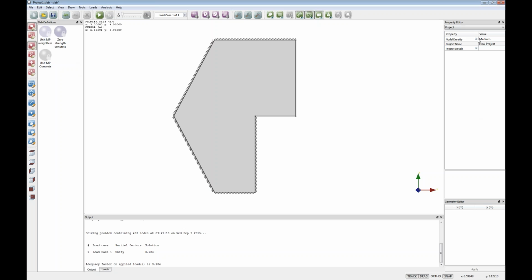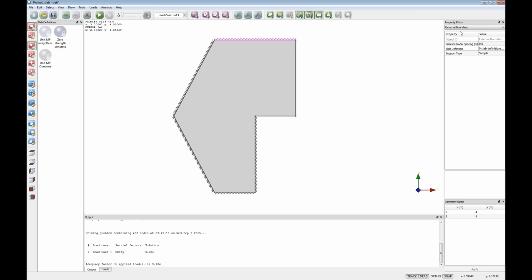On the right hand side, and perhaps the most important part of the interface, is the property editor. So if you click on any part of the problem, so be it a boundary, a solid, one of the slab definitions in the Slab Definition Explorer, you can see in the right hand side on the property editor here that all the properties of that particular object are displayed.